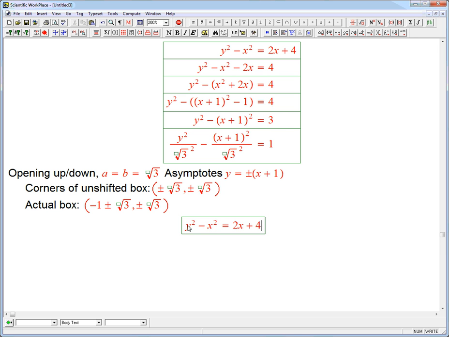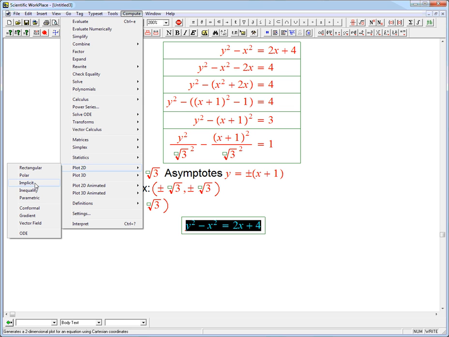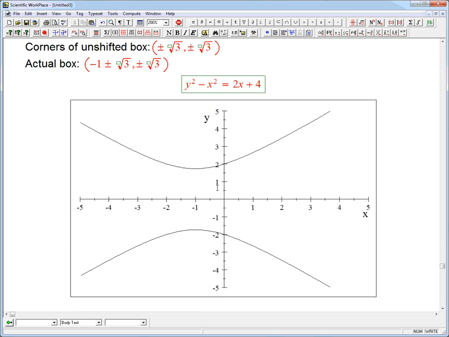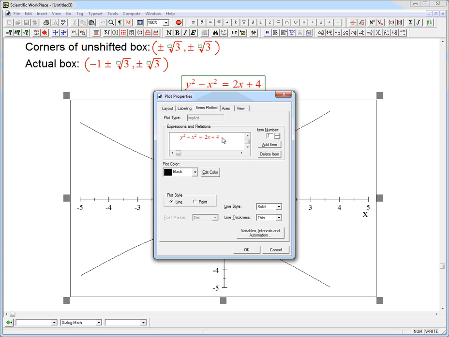this just to be quicker. Okay, there's our up-down parabola, or hyperbola rather. It's really a hyperbola. And I'm going to go ahead, and there's a nice, let's see. Ooh, it's a little tricky to get. Oh, wait. I'm going to add an item here, and I'm just going to put in the asymptotes.